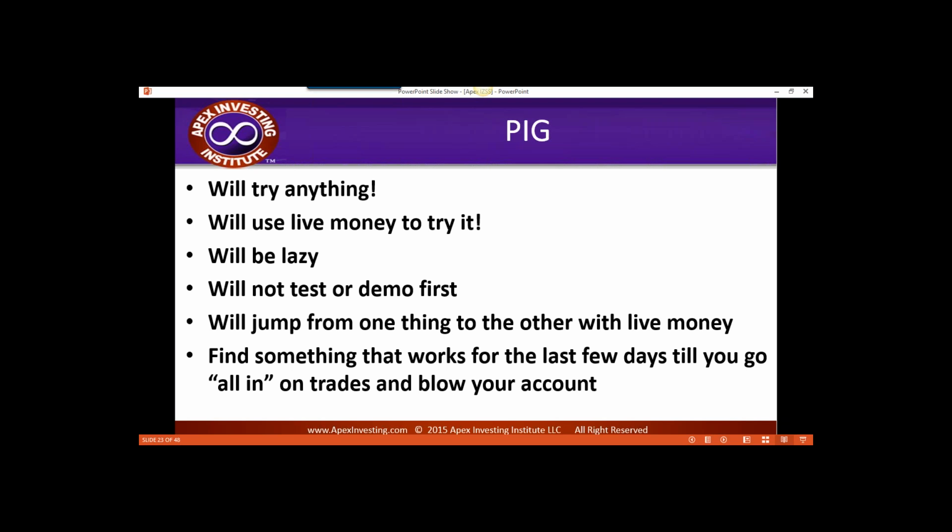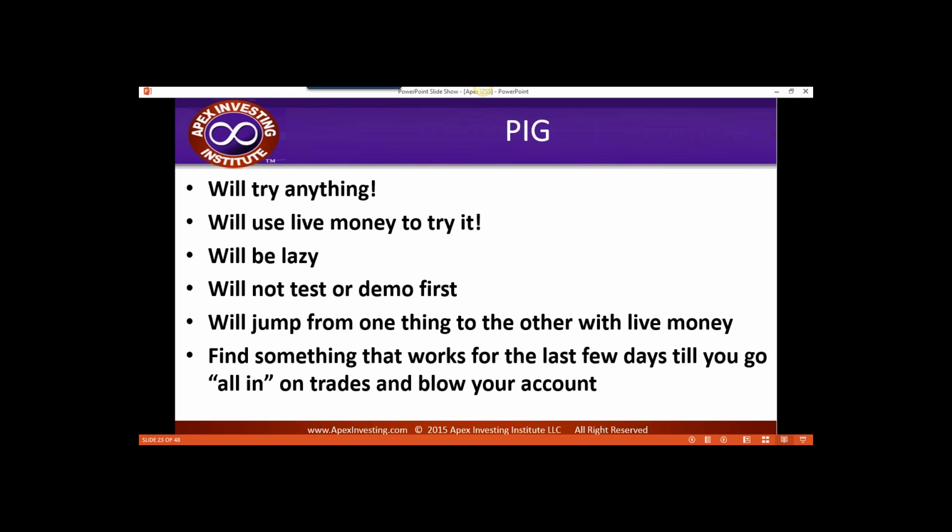You don't have to worry about the pig back testing for 3 months and trying everything new to work it out just right, because they're so scared to risk one dime. That's the scared sheep. The pig's just lazy. Pig will go in from day one, from the first trade, and throw live money at it. He doesn't want to test it. He doesn't want to demo trade it. He doesn't even want to watch all of the videos and fully understand it. He wants to skim through it and think he's got an idea and, ooh, that sounded cool, and go throw money at it.